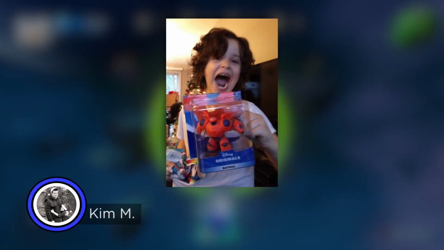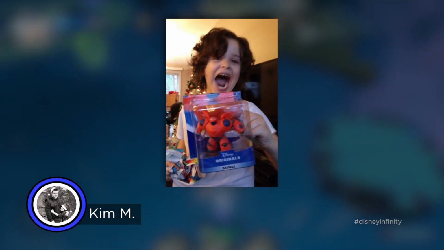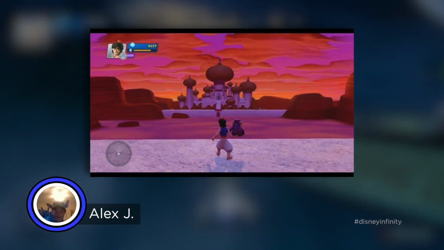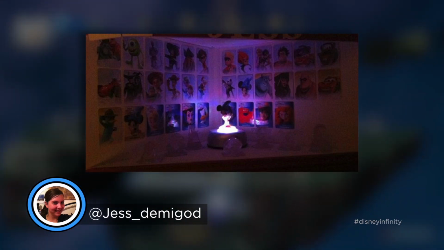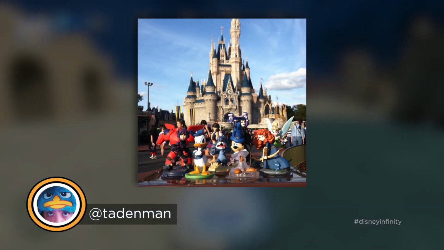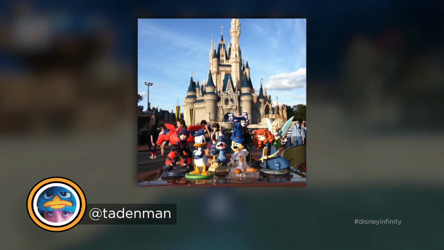All right, guys, first up on Facebook, we have this photo of a very happy Baymax fan. Thanks for sharing this awesome moment, Kim. Also on Facebook, Alex J posted this screenshot saying, "It'll be great living in a palace, Abu." A classic Aladdin moment recreated in the toy box. Awesome job. Wow, now look at this custom display. @JustDemigod tweeted, "My Disney Infinity Crystals display shelf looks so awesome in the dark." That is so creative. And Tadiman's been Instagramming photos from a trip to Walt Disney World with all of the 2.0 Disney Originals characters. We wish we were there too.